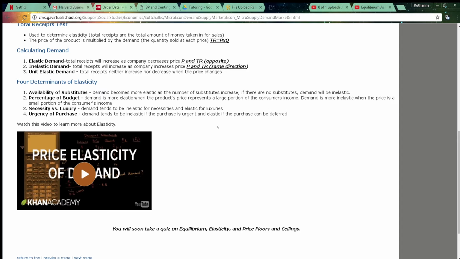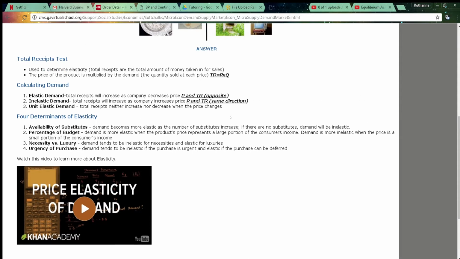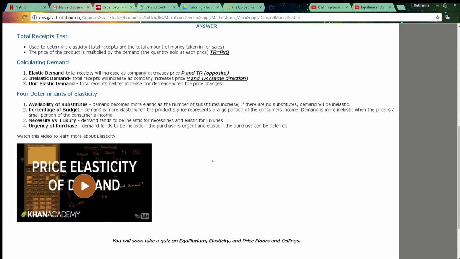An example of this is the concept of emergency services. Think of a 24-hour plumber. They charge an obscene amount of money because it's an urgent problem and you need somebody to take care of it. But the guy who cuts my grass, if he starts charging me too much, I'll just put it off. I don't need to pay for it, or a haircut or something like that, because it's not that important.